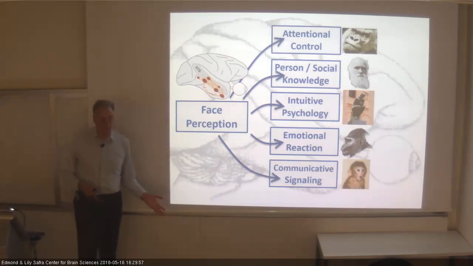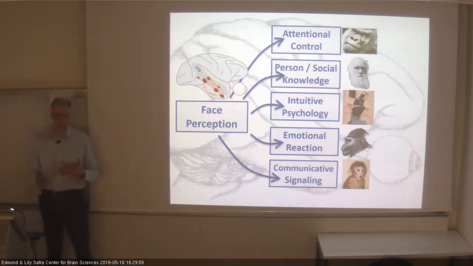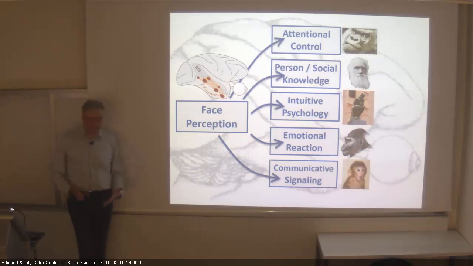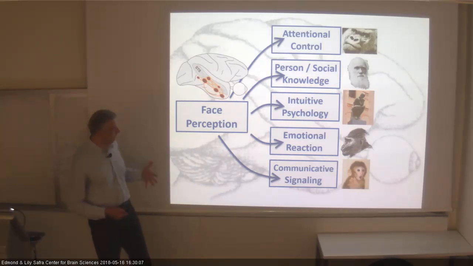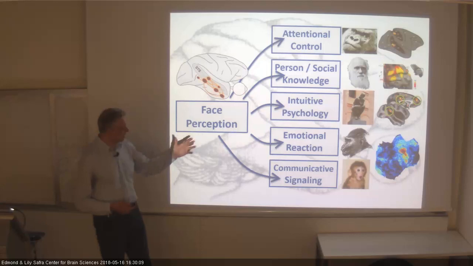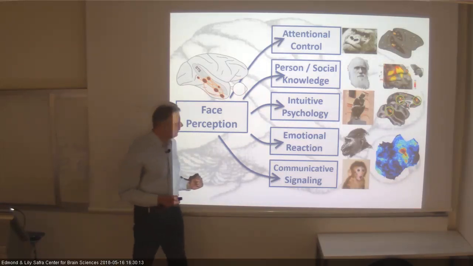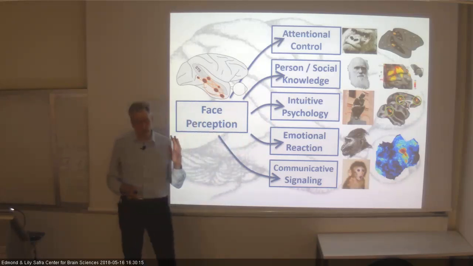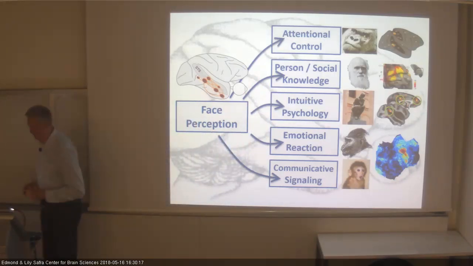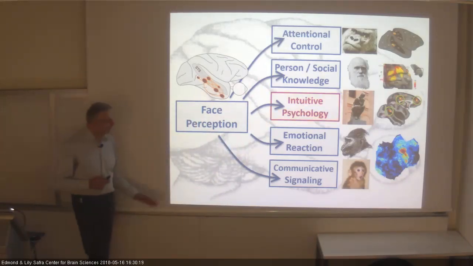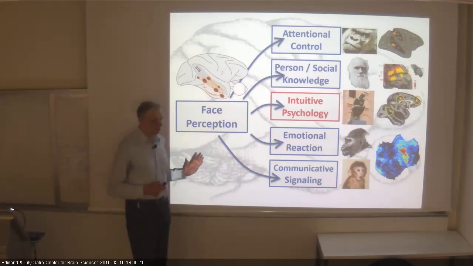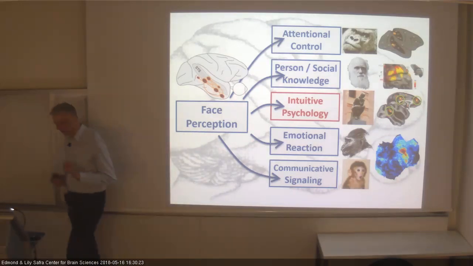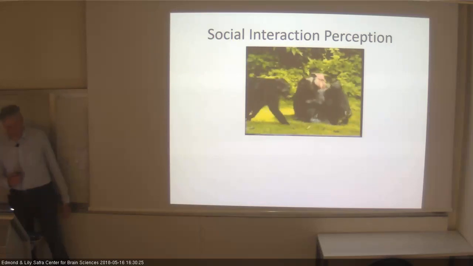In turn, I was also thinking that if we don't know how the information from the face processing system is used, then we don't really know its computational goals, and therefore we will actually not be able to understand the system. And so in the last years we've been trying to map out circuitry, and I want to briefly talk about 3 of them in overview that we think are potential correlates of these different functions. Okay, so I'll start with something that is known as intuitive psychology, and I will motivate this in a second.